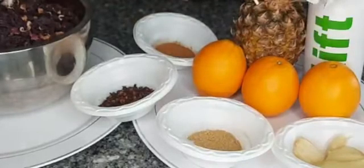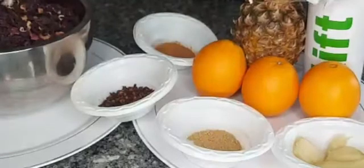The last ingredient I'll be using is pineapple. Pineapples help to sweeten our zobo drink, as well as it's also rich in vitamin C and it gives a very nice aroma and flavor to our zobo drink.